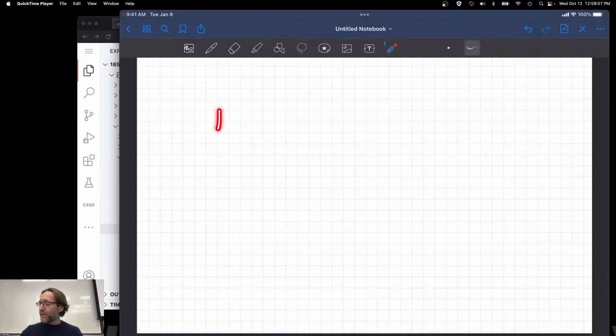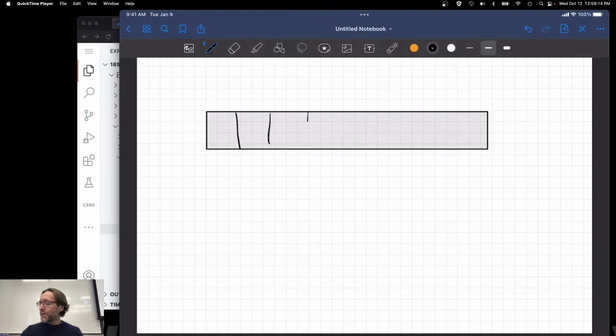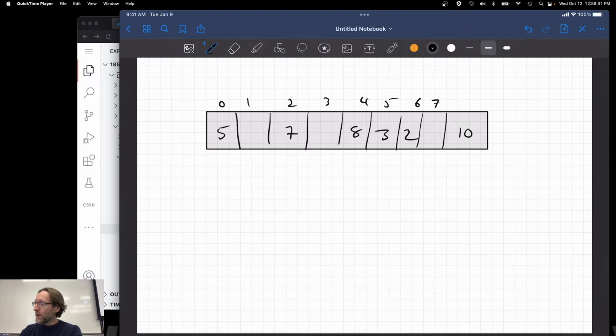What if I have an array, a hash table, where it's not full? Say that I have 5, 7, 8, 3, 2, and 10. Okay? Now, suppose that 0, 1, 2, 3, 4, 5, 6, 7, 8.